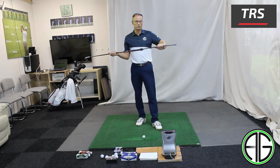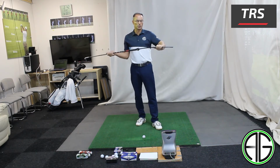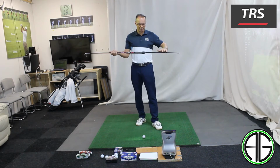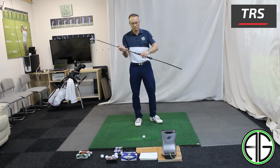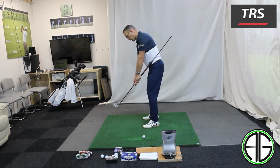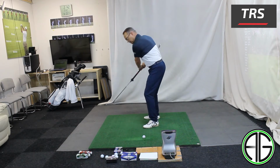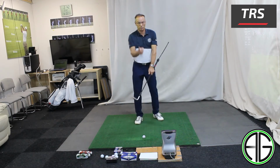The tour stick is pretty rigid, and this isn't. So it allows us to slap the side of the body, and you probably have already seen me doing the half club drill, whereby we do a stick down here, or we use the club to some degree, and then you get to a point where you go, ugh, you're just not turning through the shot.